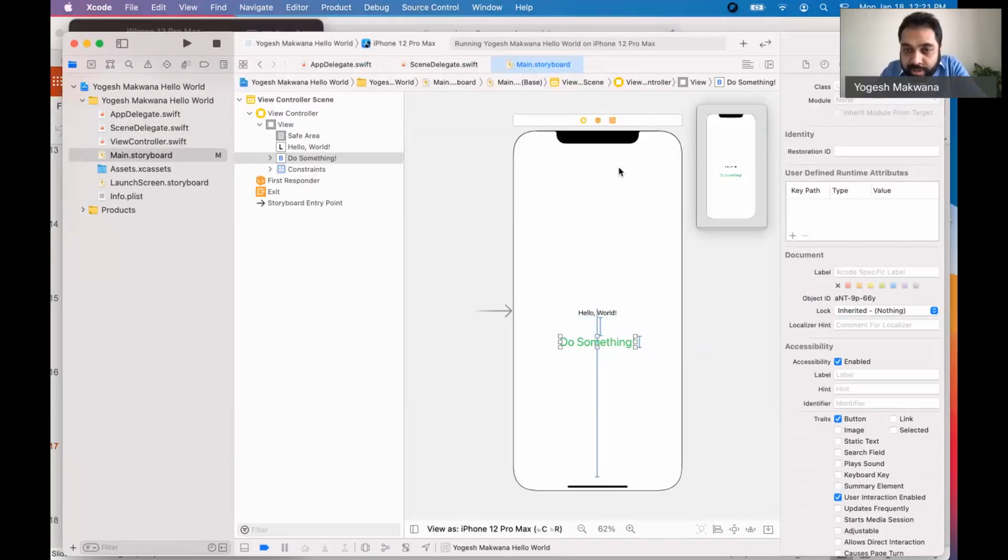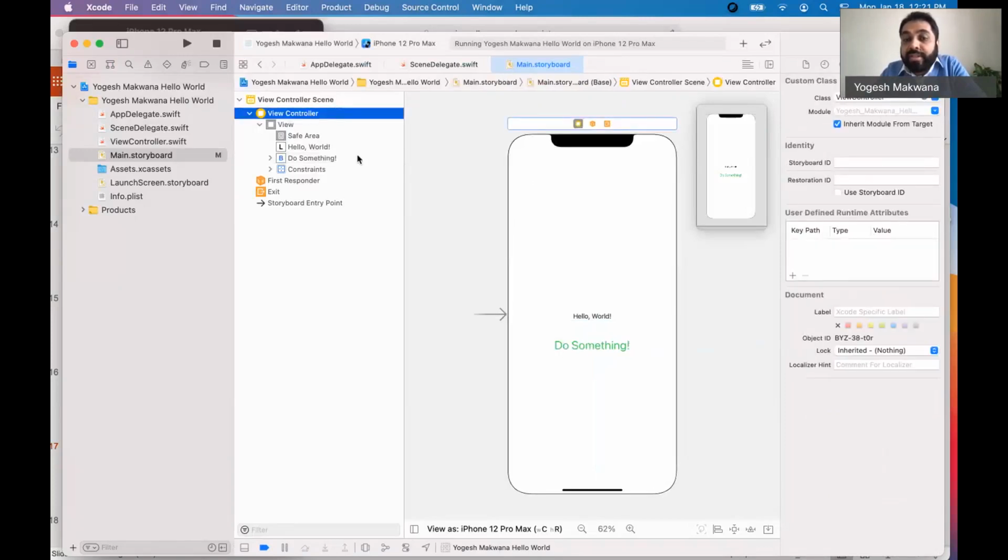What we want is the entire view controller. We want to see what class this is associated to, because that is where all those touch events will go. And to see that, you highlight the view controller in this document outline and you see its class.